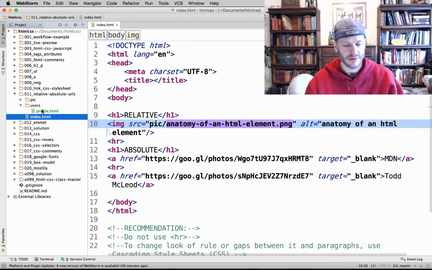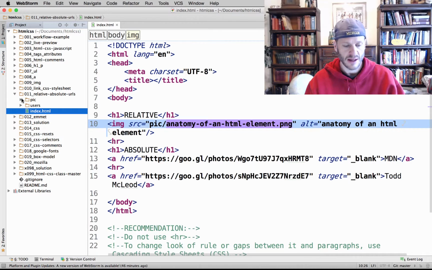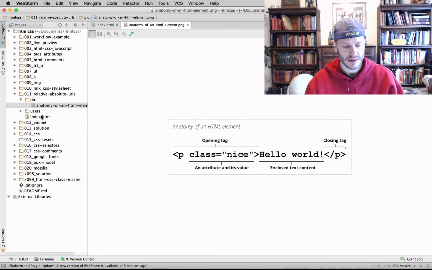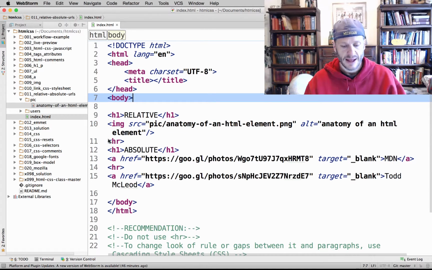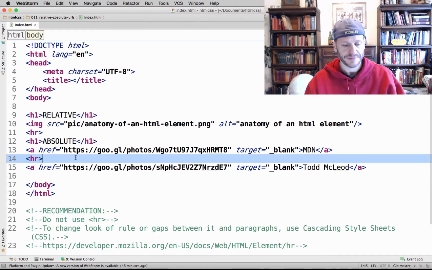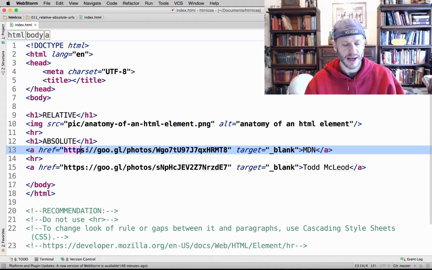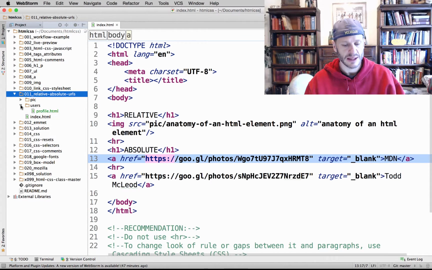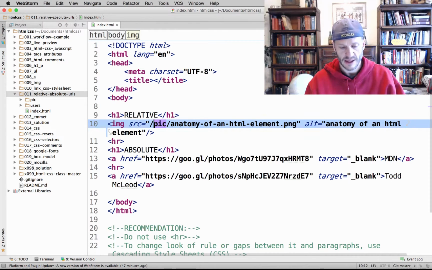So the idea is, relative to a file, where is the other resource I want to access? Or relative to a resource, another way to say it, where's the other resource I want to access? Just trying to select multiple things at once. Ah, there we go, this command. And then an absolute URL, or absolute reference, is like this, where you have the domain in front of it. You can also do absolute references right from the root of your site. So that's the root of my site. So I could also do it like this. That would be an absolute reference. One more absolute reference: from the root of my site, go into the pick folder and then go into that.